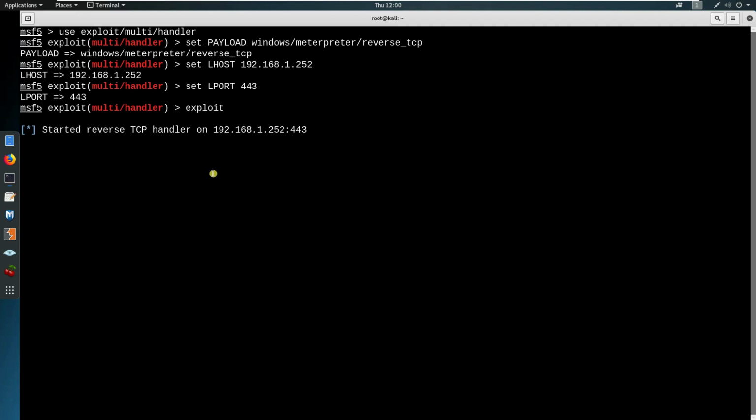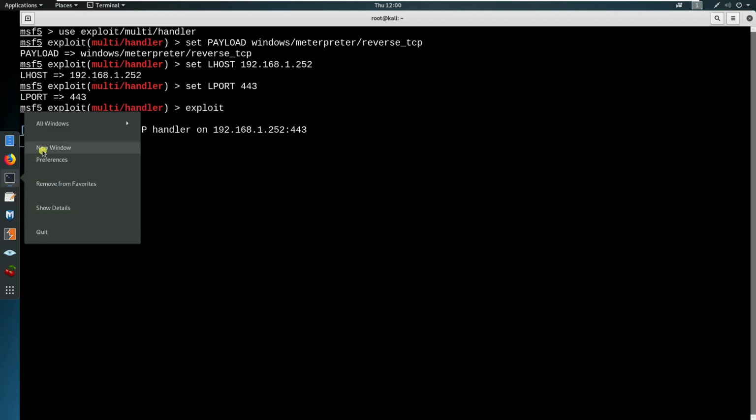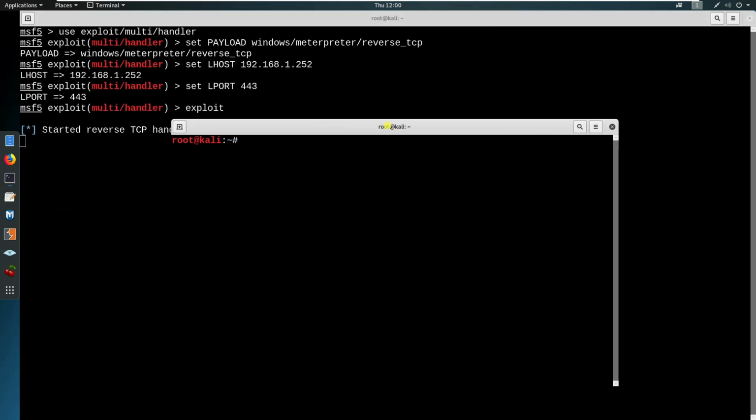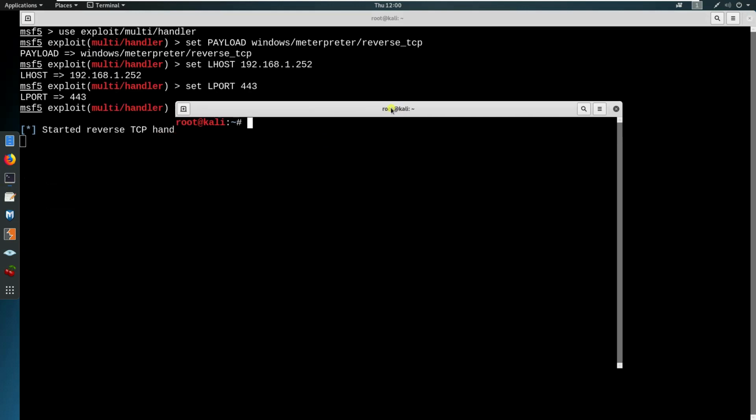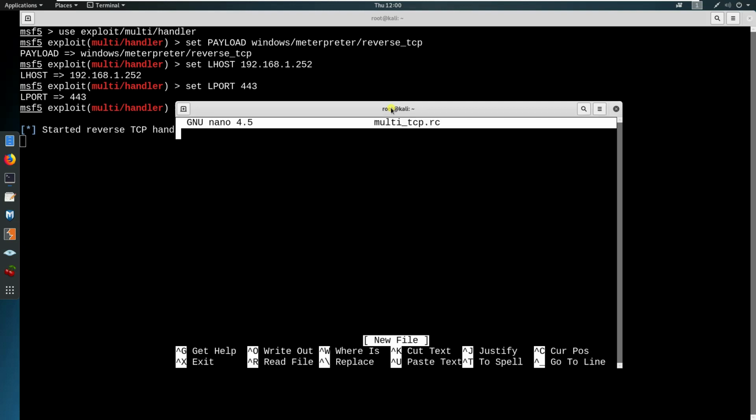In fact, you could also create a text file. We just call it multi TCP. So we just use nano multi_tcp.rc, which could be just a simple text.